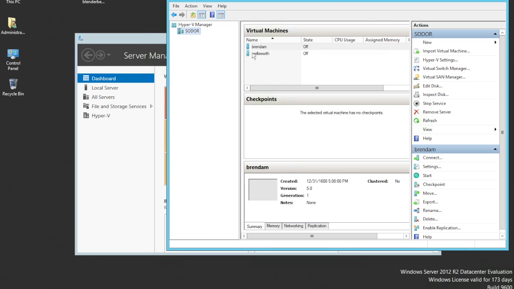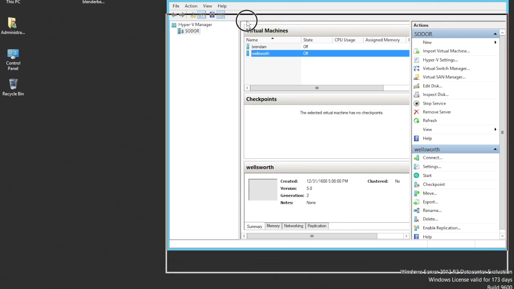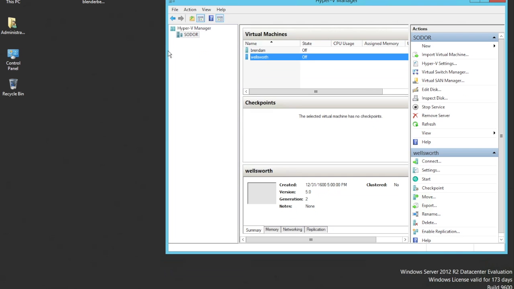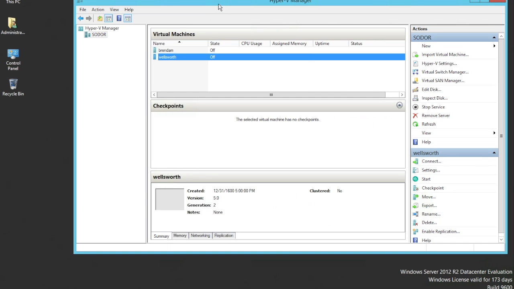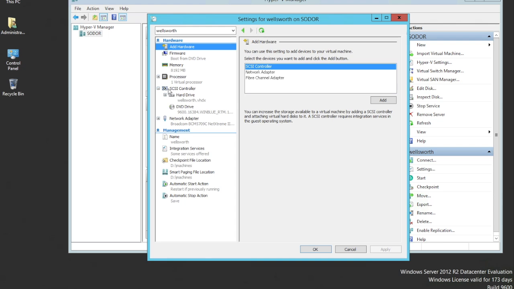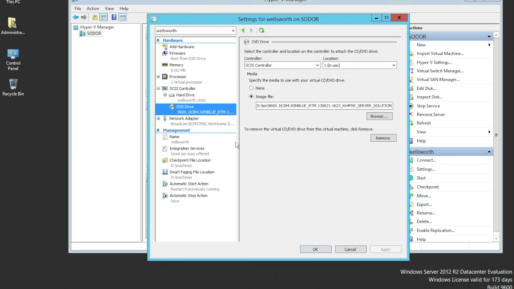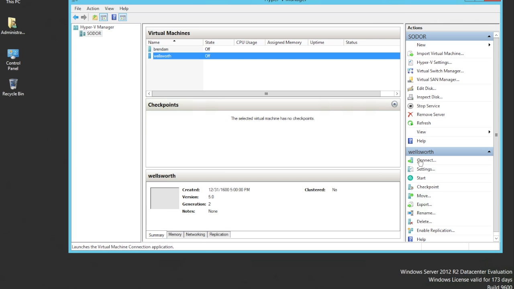Updating a whole bunch of firmware is what was causing the problem with our virtual machines. Wellsworth is the one we're working with, if you remember correctly. I didn't. I had to go look back at a previous video. And the RAID controller is now behaving properly. Everything should be better. So we can see we've got our hard disk, we've got WinBlue RTM, the CD drive.